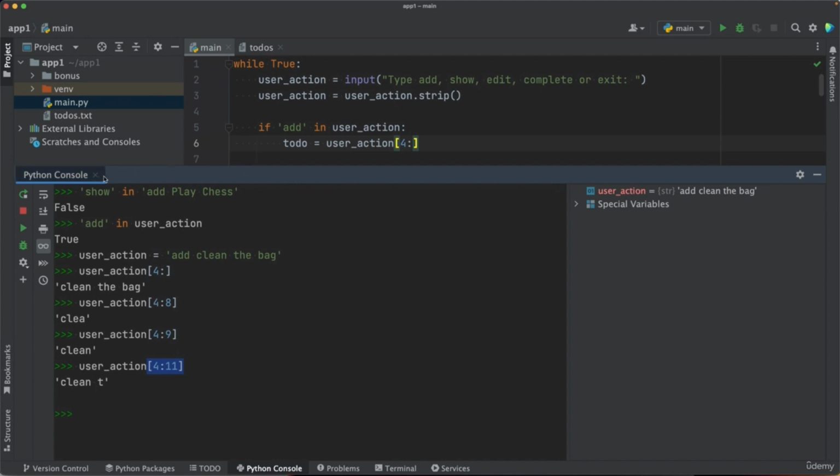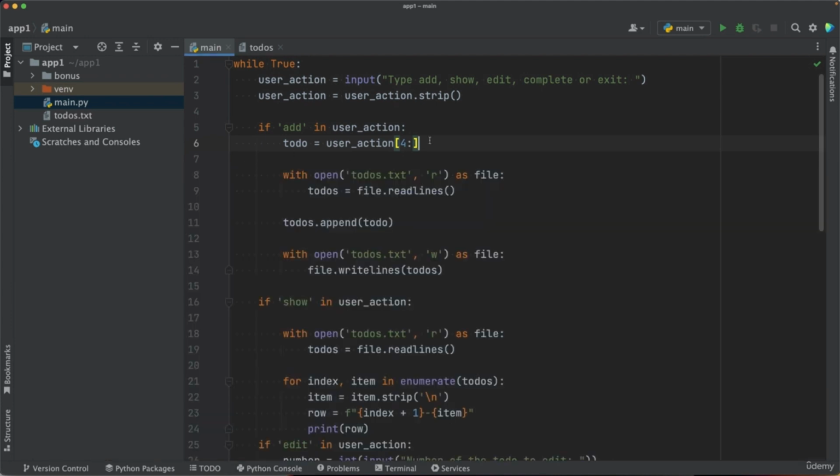So that's about slicing. Slicing is helping us to extract only part of the string, only that part of the user input that we are interested in. So we store that to-do in the to-do variable, and that's about it.